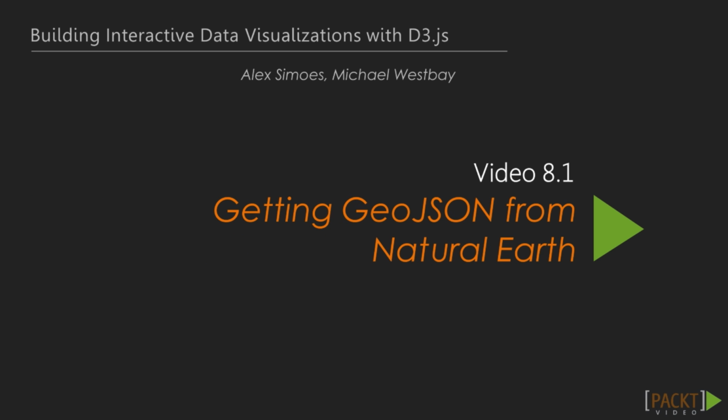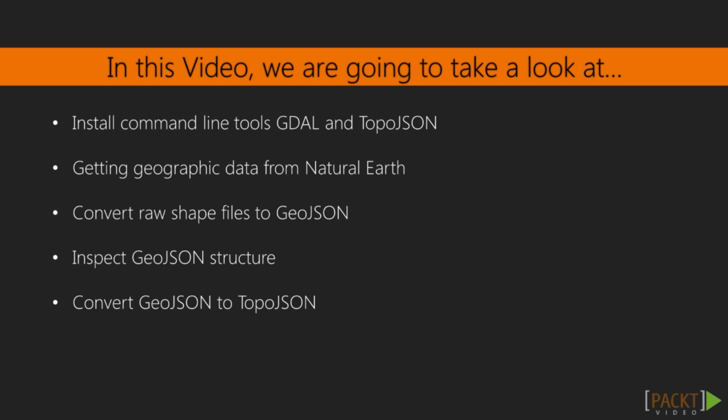This first video about geovisualizations will walk you through how to fetch raw geographic data from the Natural Earth repository and use command line tools to transform these proprietary file formats to a format digestible by D3, the GeoJSON format. Though this step isn't strictly necessary, since there are many repositories online for pre-converted GeoJSON files, it is a good idea to be able to know where the original source of the data comes from in case we wanted to make some specific customizations for our own map.